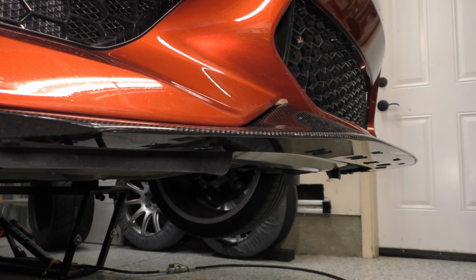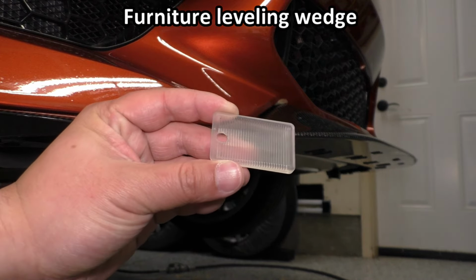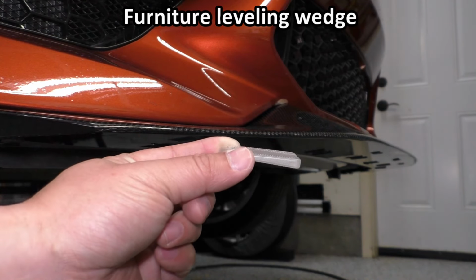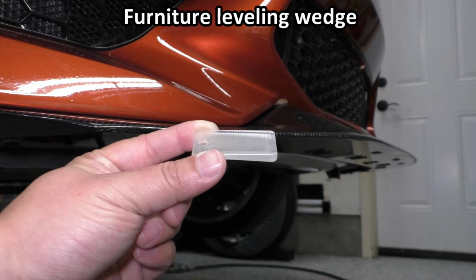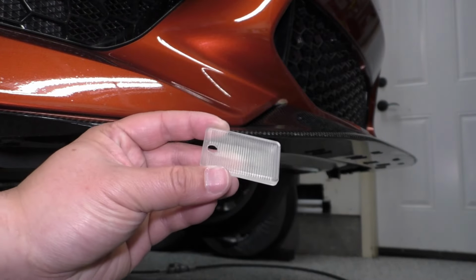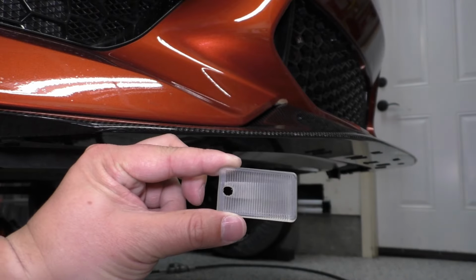And the way I'm going to correct that angle of the lower splitter is by using these little angled ramped wedges. And these things, they're actually meant for leveling your furniture. So they're pretty cheap. I think I paid like $7 for the entire set, and I've got more than I will need for here. But anyways, you can get these wedges. You can see I've drilled a hole in one so the bolt will stay in there and capture it.